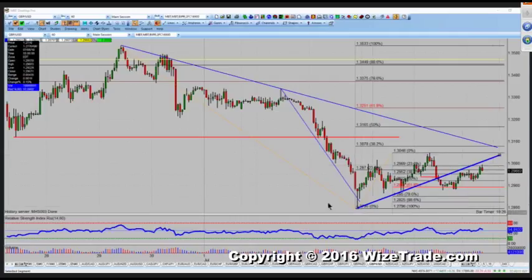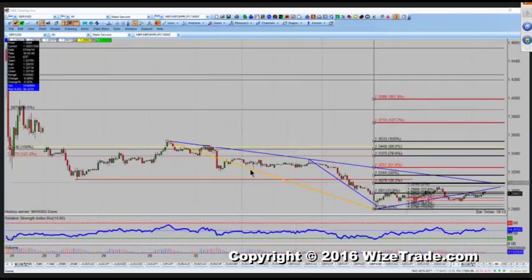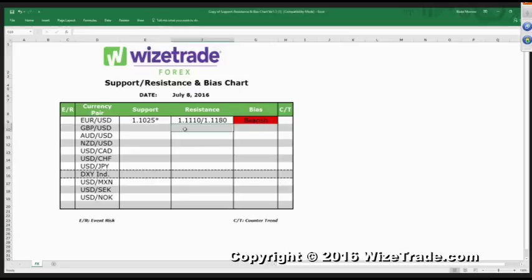Okay. All right. So right now, 130 is resistance. Beyond that, we're talking about the 38% retracement, which is 130 and 3/4. This would be the 38% retracement of the high at 135 down to the most recent low. I think that is going to be really key resistance today. So I'm going to actually write down 130.75, which is actually 130.78.